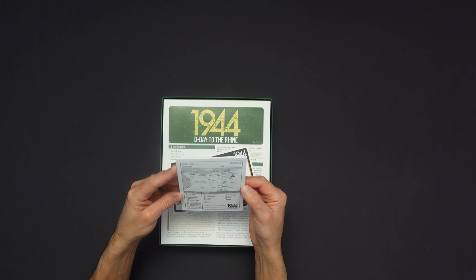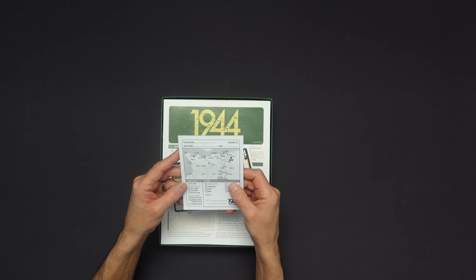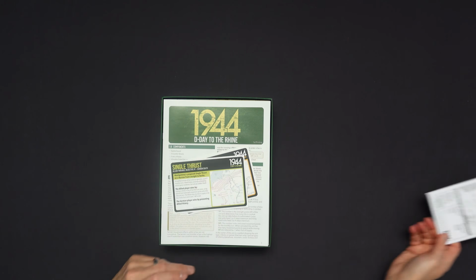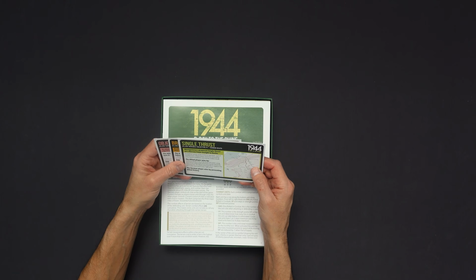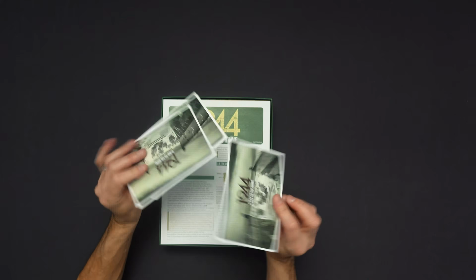Just looking, but this looks like it is a score sheet almost. So the game played, whether you played a full game or a short scenario, and then who won. That is very unique. I have not seen that in a game before. And then here we have some scenario cards that look like scenario postcards, and there's not a lot of information on those.